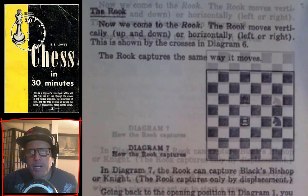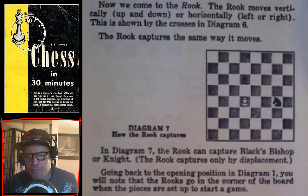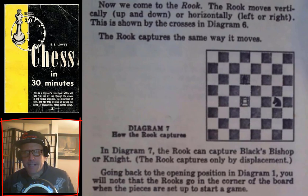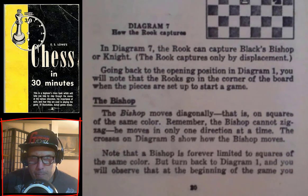Going back to the opening position in diagram 1, you will note that the rooks go in the corner of the board when the pieces are set up to start a game. You can see that in diagram 7, how the rook captures. There's the black bishop and the black knight. Either one they could capture. Now moving on to the next piece that we're going to study, the bishop.